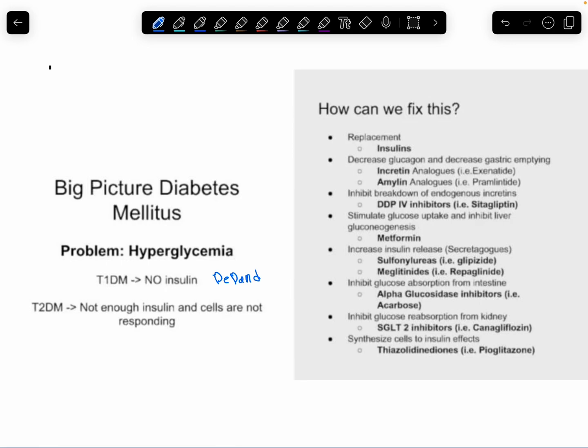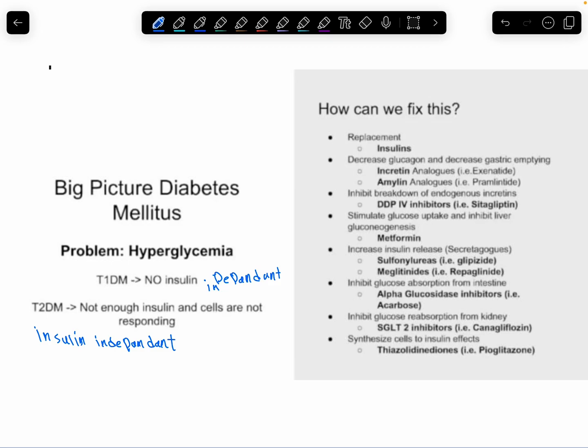here. Or you can say more appropriately, one type of diabetes mellitus is insulin deficient and the other one is insulin resistance. Insulin deficient means the beta cells, islets of Langerhans in the pancreas, are unable to synthesize insulin. So when they are unable to synthesize insulin, we need insulin. As I told you, this is the key.